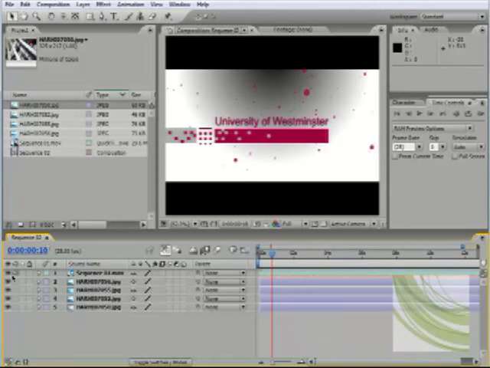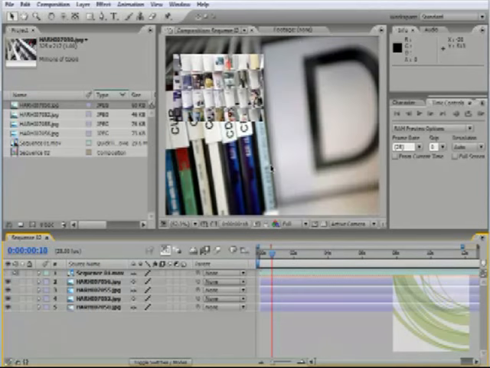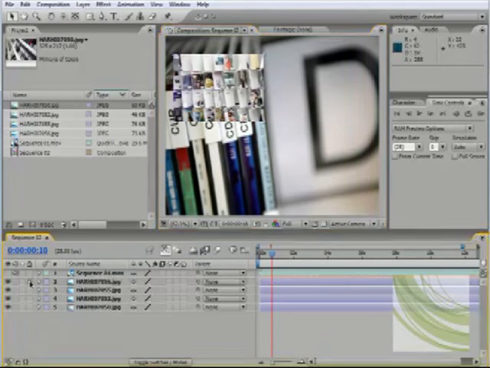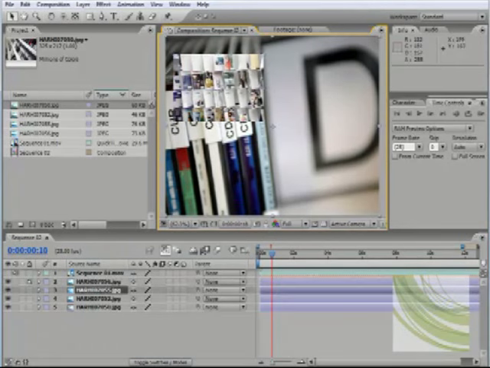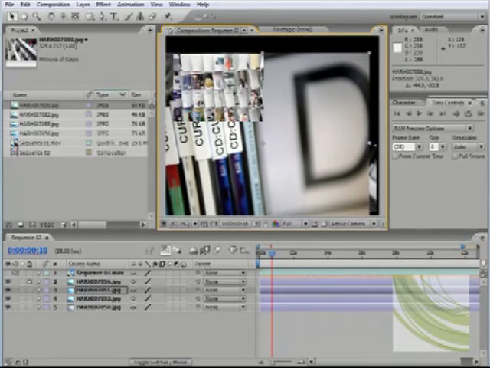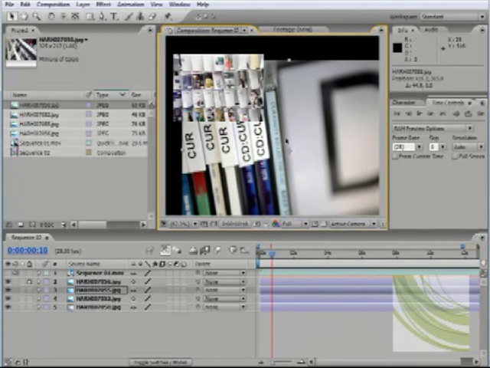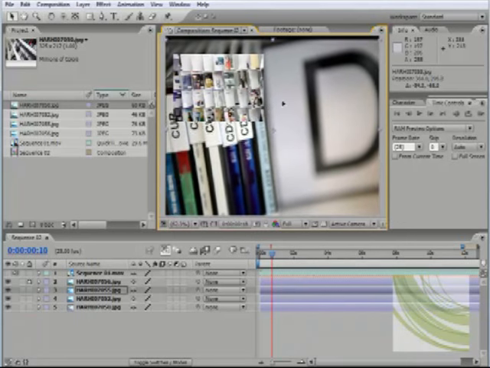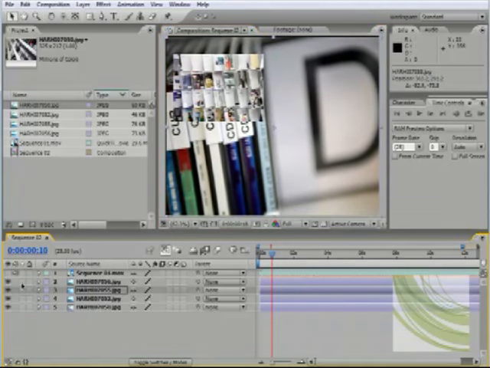Let's have a look at this. I'm going to switch the eye icon of the first layer, select layer 2, and click the lock, and you can see I can't actually select this layer; it's selecting the layer underneath. That's one of the advantages of using layers by locking the tab.